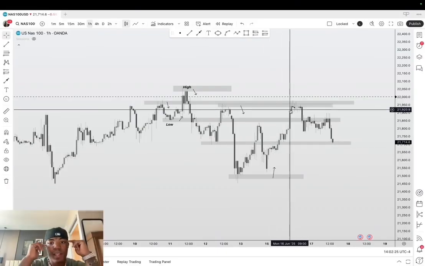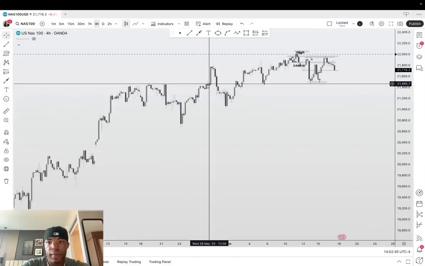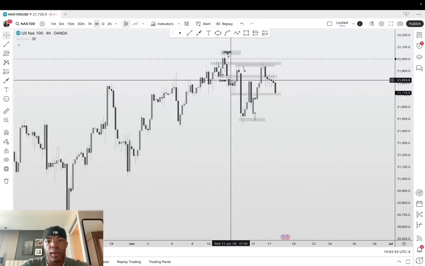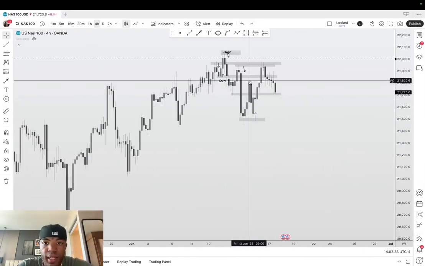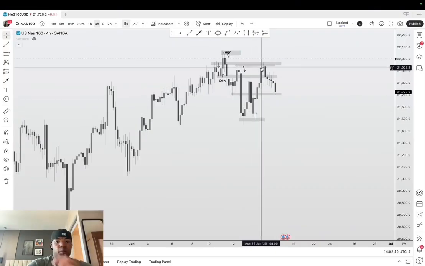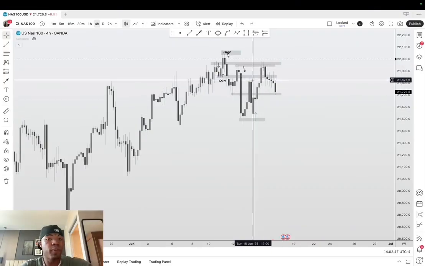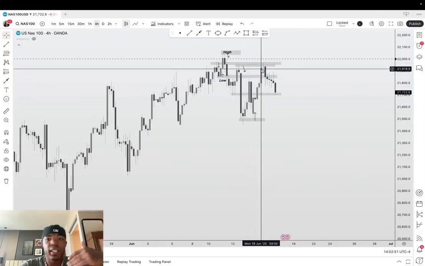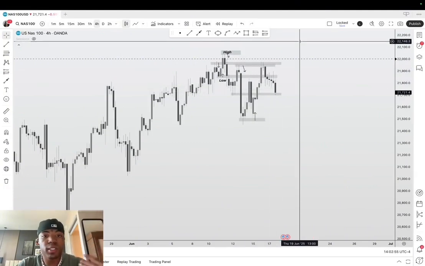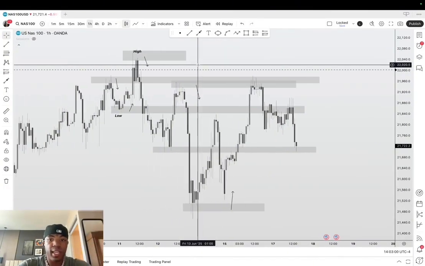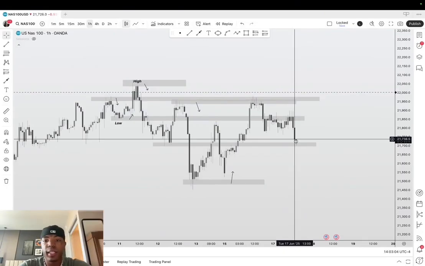But if you think about it from a market structure perspective, look at this, right? We had a new low, price pushed up, made a lower high, pushed down, and then broke it. So now we can think in a mindset of, okay, there is now on the 4 hour time frame a higher high. Price could potentially be making a higher low to progress later on, or you can just sit on your hands, wait for price to do its thing, and then later on show you, okay, this is the direction I'm going. But that's what the 4 hour looks like.